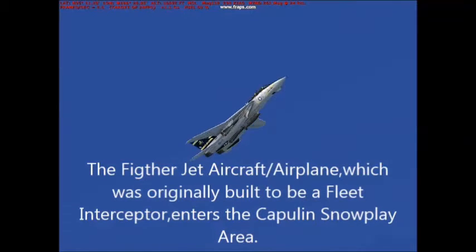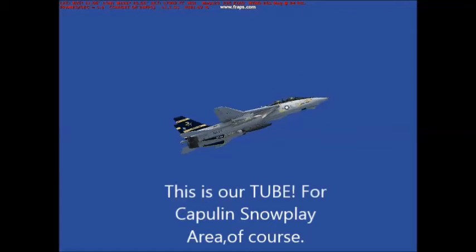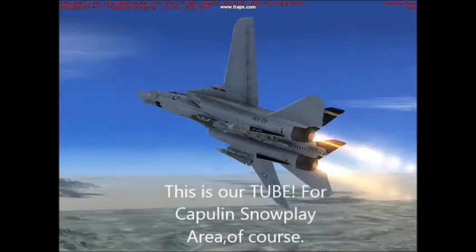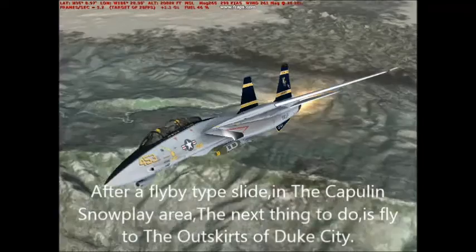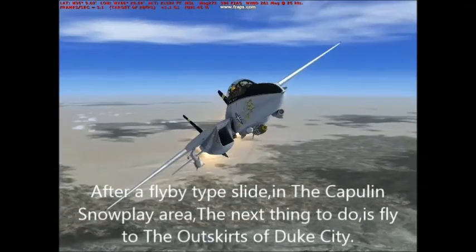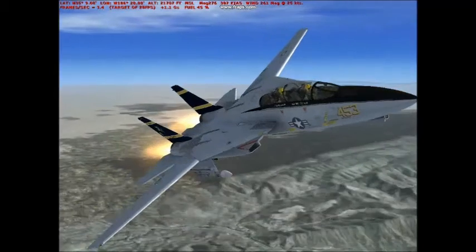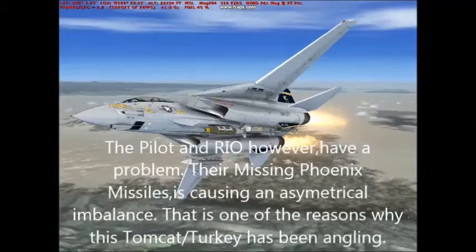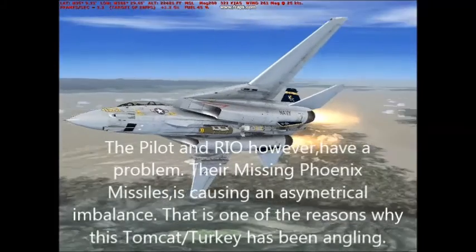Now, this aircraft was originally meant to be a fleet interceptor. And, of course, it's supposed to take out threats that are nearby the ships and or other aircraft/airplanes. Not to mention the little boats it has to protect as well. Hence its name, as it was supposed to be a fleet interceptor.